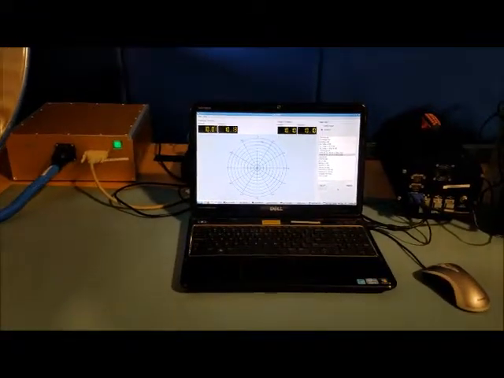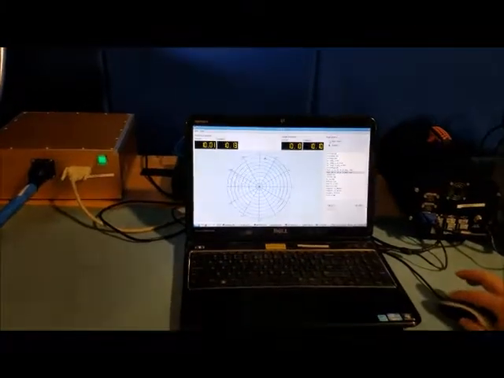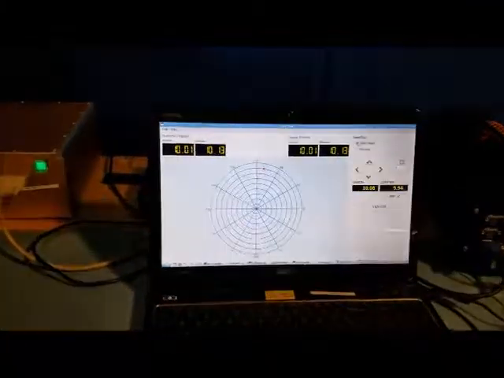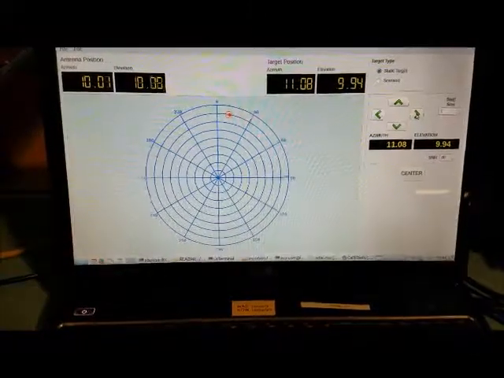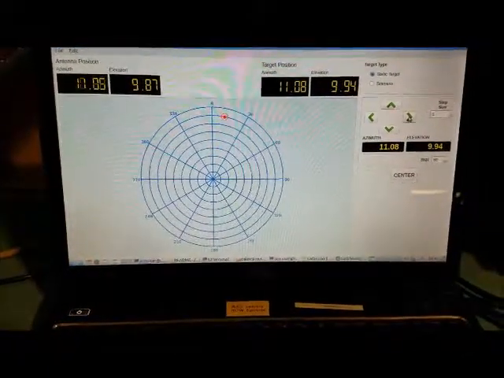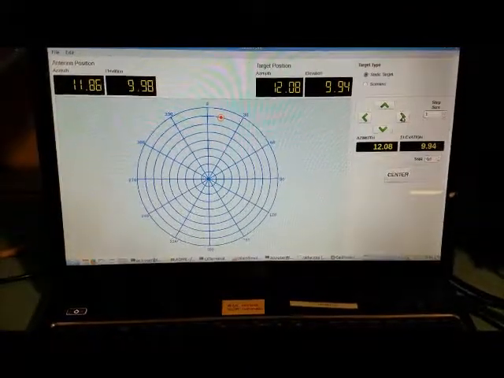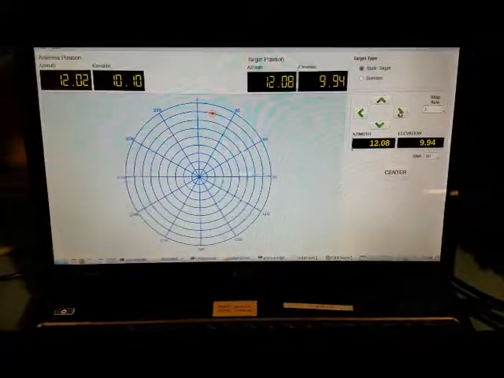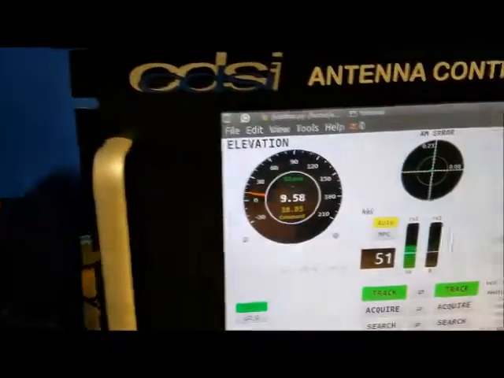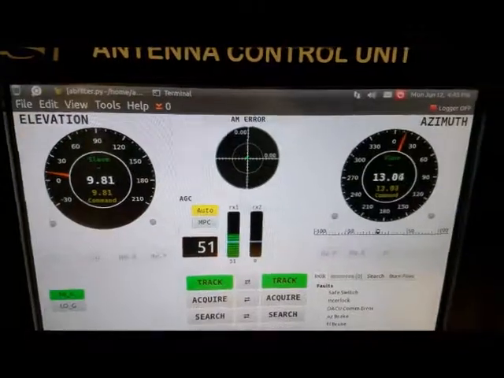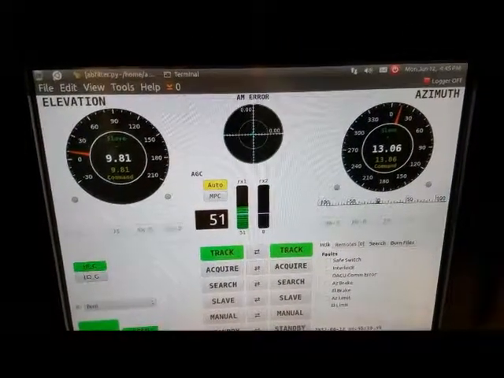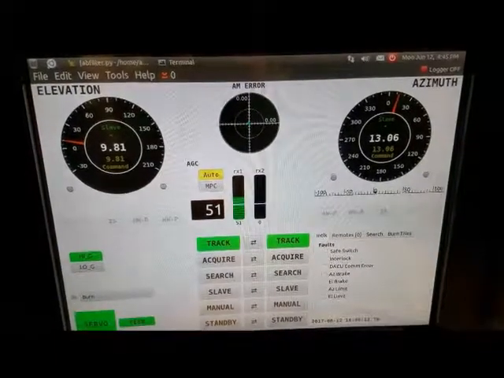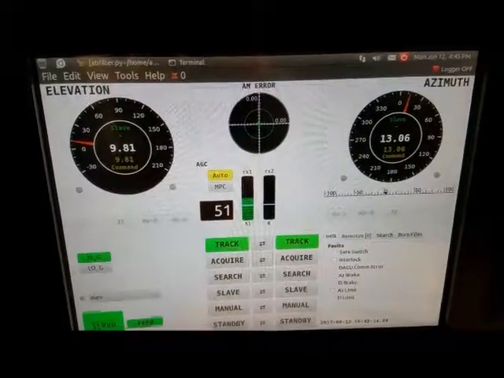Another feature of the telemetry simulator software as it is now is that we can manually change the target position, and you can see that it'll move the pedestal. Right now we're changing it in increments of 1 degree. The simulated beam width of the antenna that we're using is about 2 degrees, so I'm going to change the step size to 2 degrees, and then we'll see what happens.